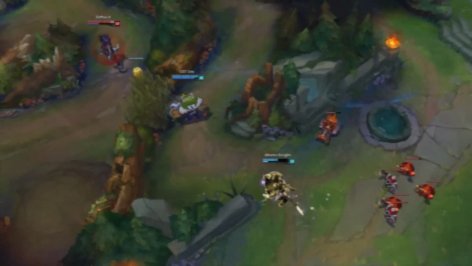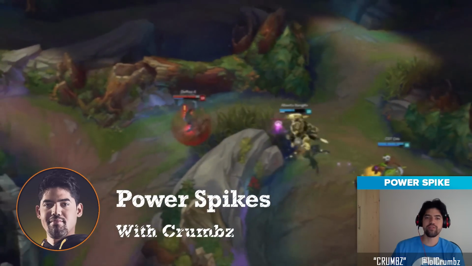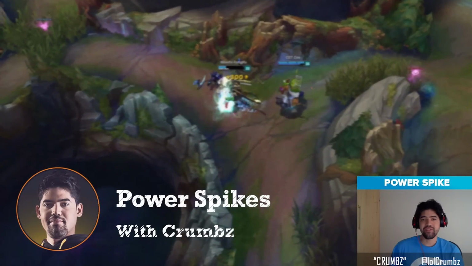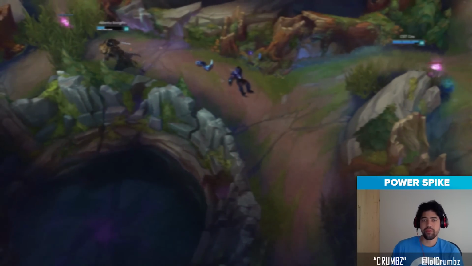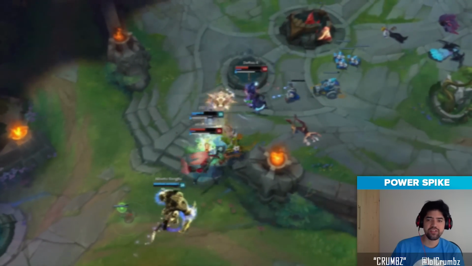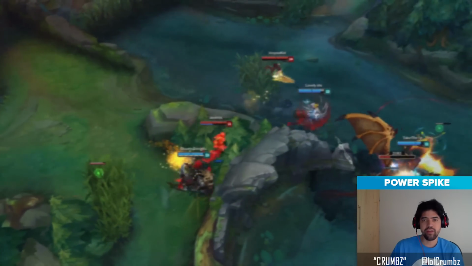In this video, we're going to talk about power spikes, what they are, and how you can use them to your advantage throughout the game. They're a key element when looking at team compositions as they give you timings for actions that your champions can perform. And they can be anything from level advantages, items, blue, red, dragon, baron buff, and perhaps even summoner spells.